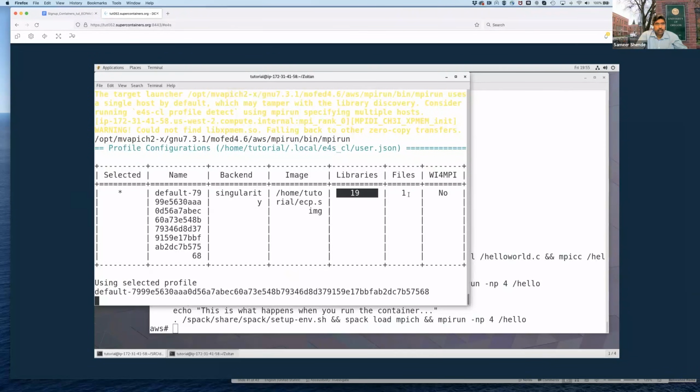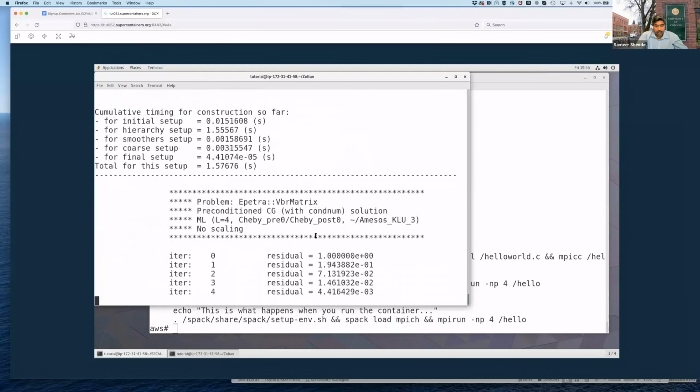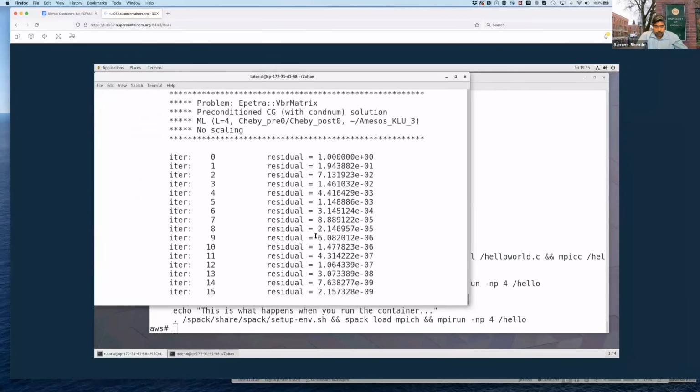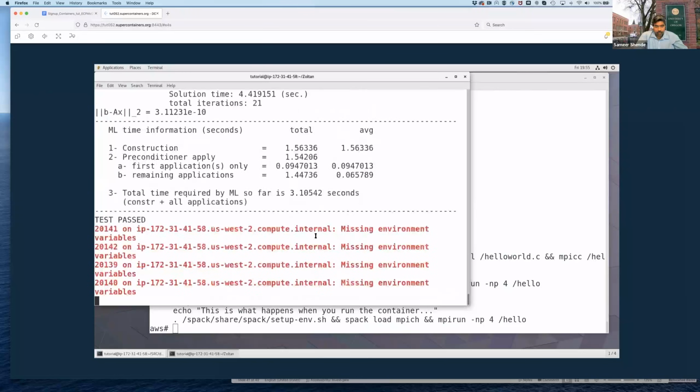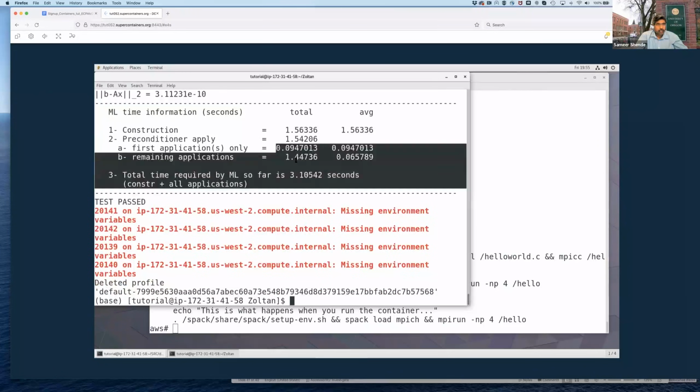Here it found 19 libraries to substitute. It'll take care of it, and you will be able to run the same binary with the same container image on three different MPIs. So we do not need to specify any of these MPI fabrics. And there it is, MVAPICH2 running as well.